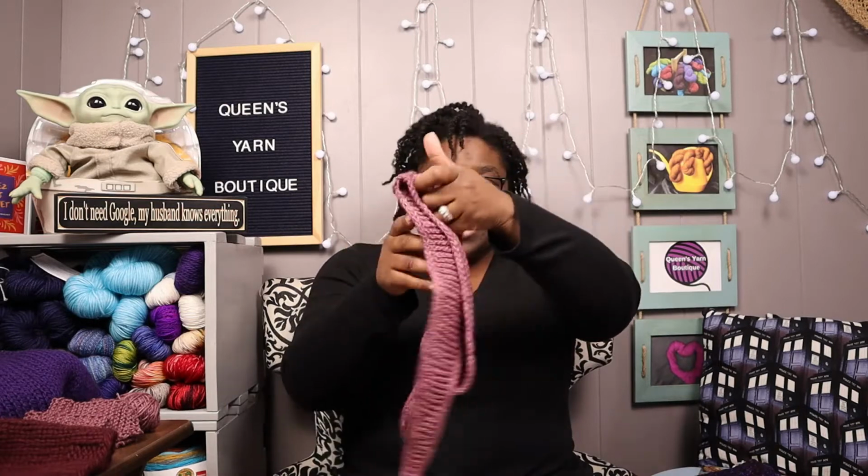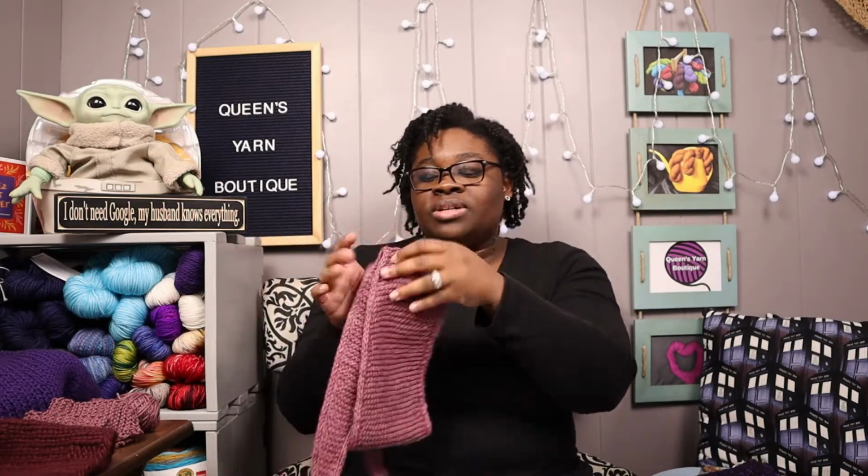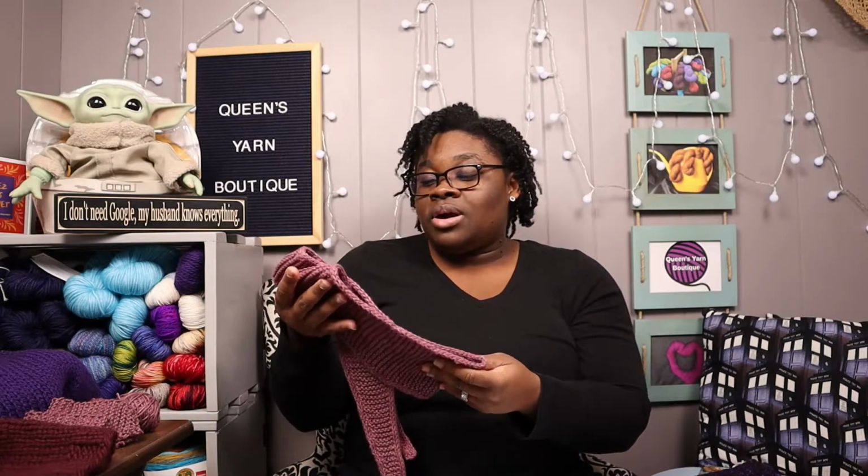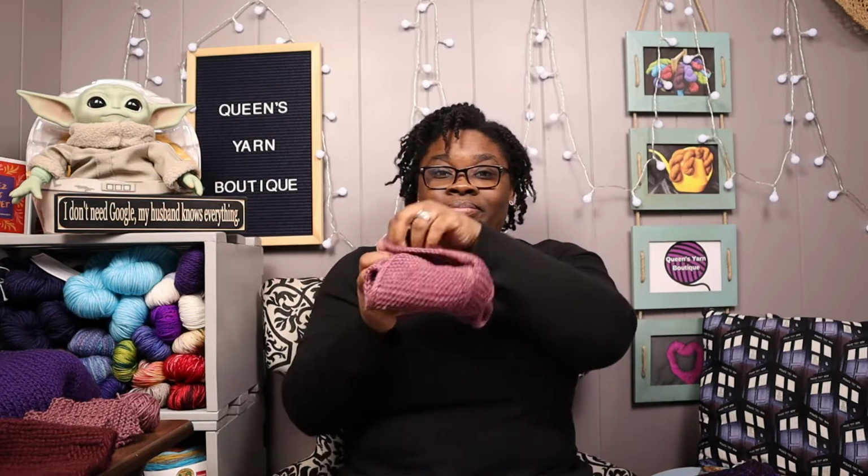I tried to use the US 4, but oh my gosh, the stitches were so tight and I was just not enjoying it. And since this was a DK weight yarn, I figured I could get by with using a US 6, and that's what I did. I really want to work on my tension and just improving that.